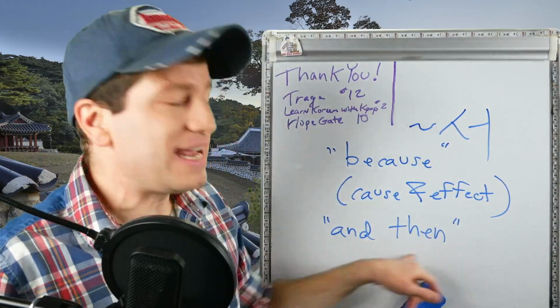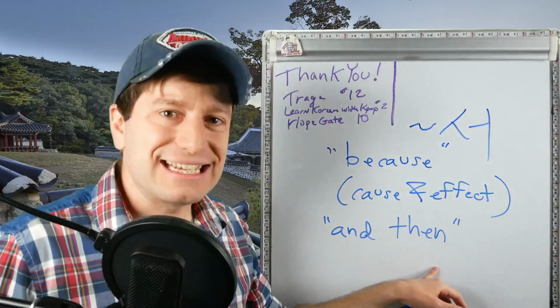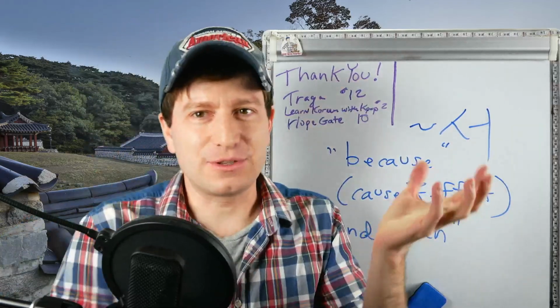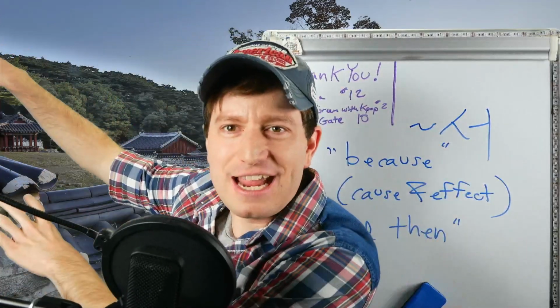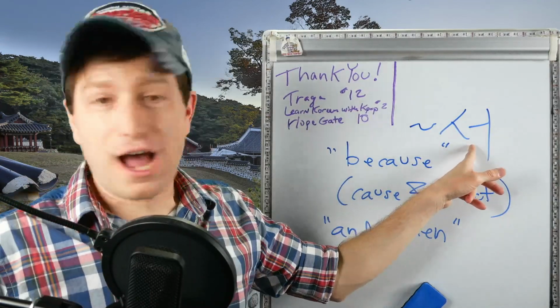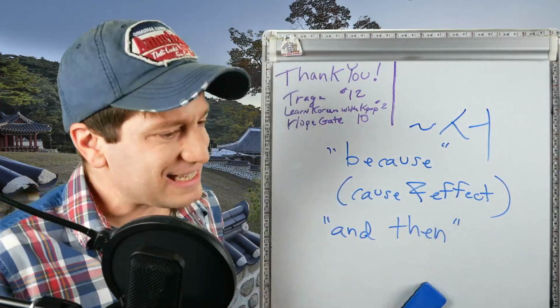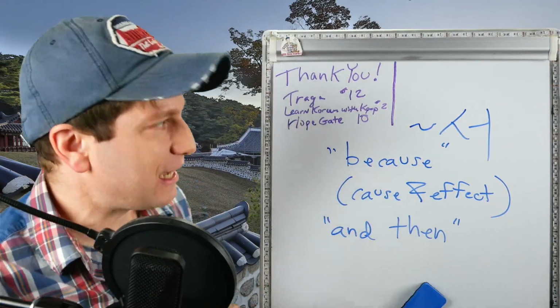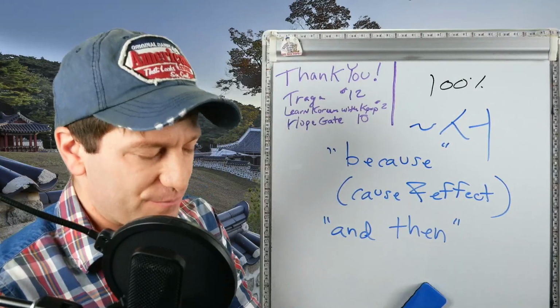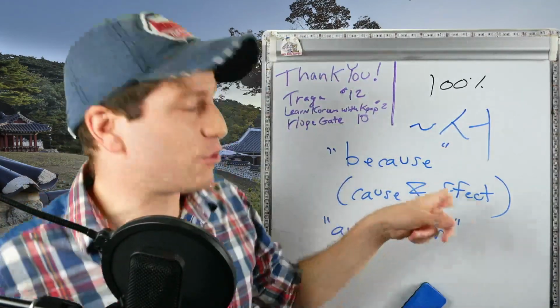Or maybe I made dinner with my family and ate it, implying that you ate it together as a family, not just I made the dinner with my family and then I went off by myself and ate it. So these are two meanings of the whole form that can be replaced with 가지고, not any of the other meanings. What I can say though is anytime you see 가지고, you can replace it 100% with the whole form to get the meaning, but not the other way around.